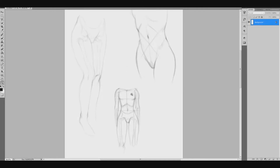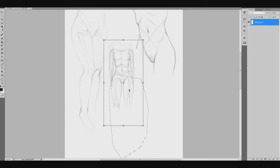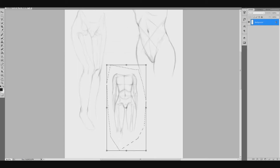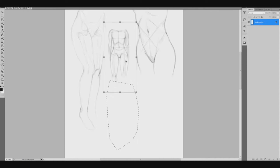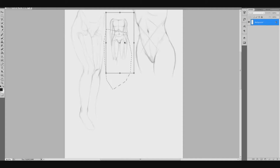Alright, we're back, and what I'm doing here is just resizing the drawing so I can have some more room. I think about here I will start to do the side profile, which I said earlier is my favorite one out of all of them.